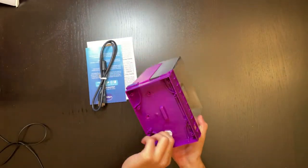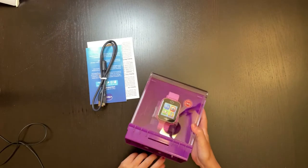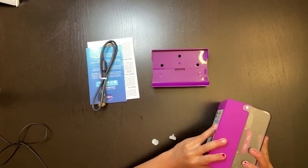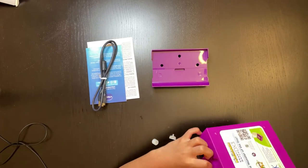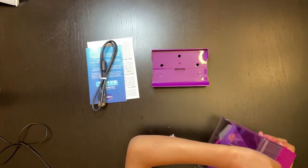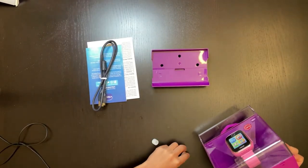Okay, I think I have to undo this. Without the instructions, I don't know what to do. Okay, I did that. Oh, there we go. That was easy. You've got to be kidding me. Put it like this. There's a little thing. And open this. How do I open this?